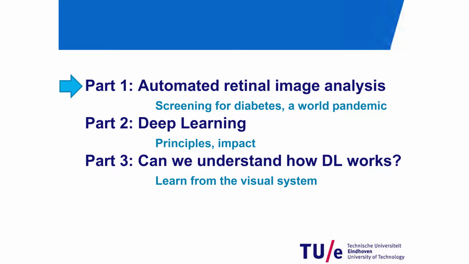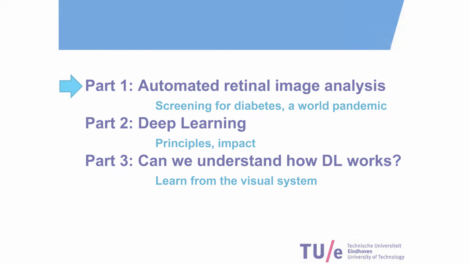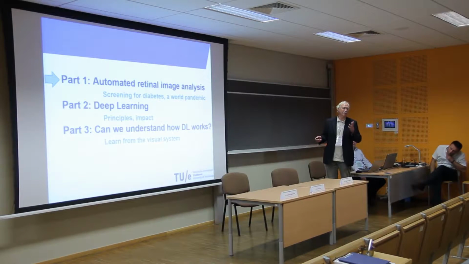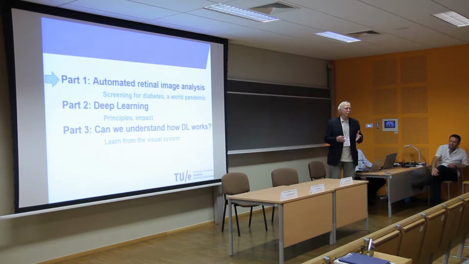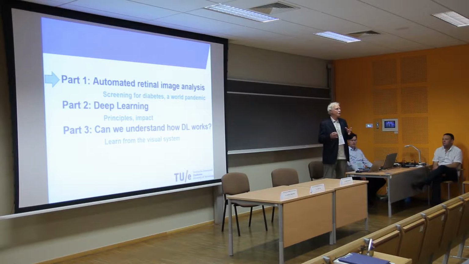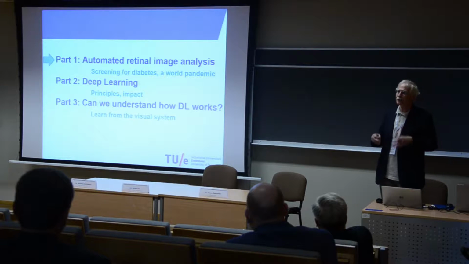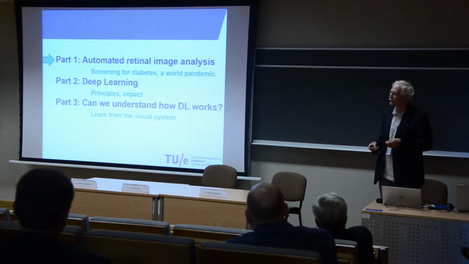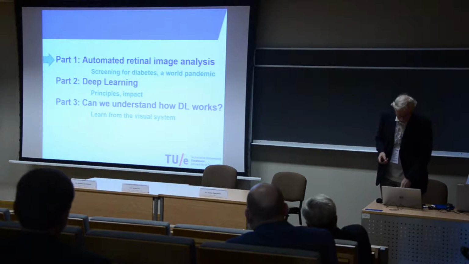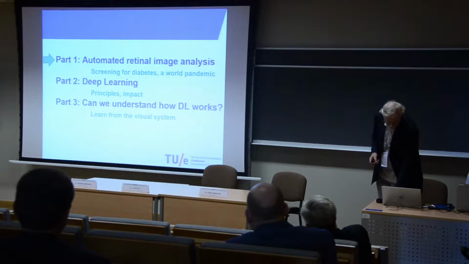The reason I do this is for retinal image analysis, so I start my overview with what we do with the retina and why we do this. Then I go a little bit deeper into deep learning, and the last part is that this whole deep learning is a black box. But learning so much now from the brain, can we also try to understand what this black box is actually doing? What are the self-organizational principles that we see in the brain? And you will see that's quite striking. We have discovered a lot recently.